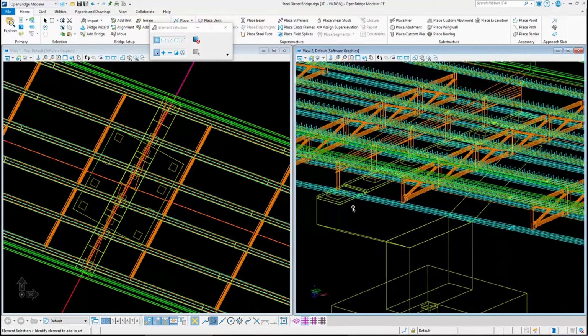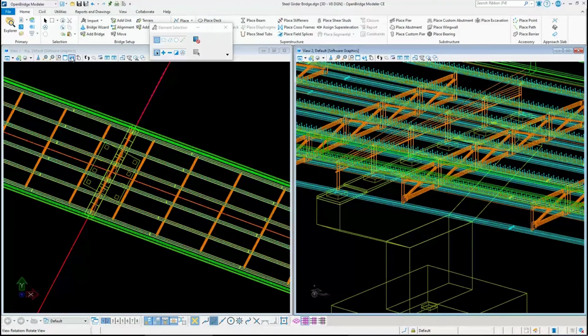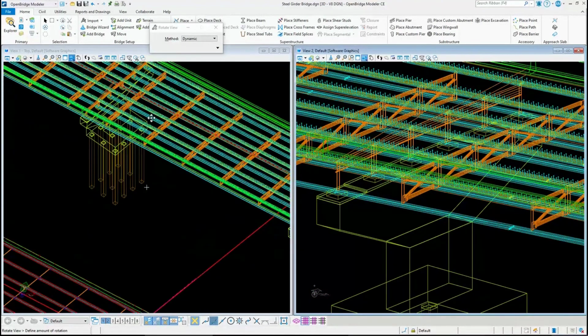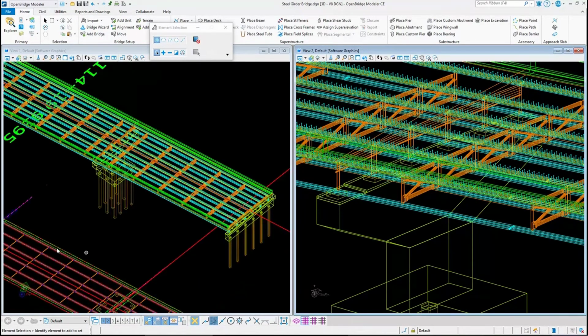You see it moving. But if I want to be a little bit bolder on that, I can go to the deck.